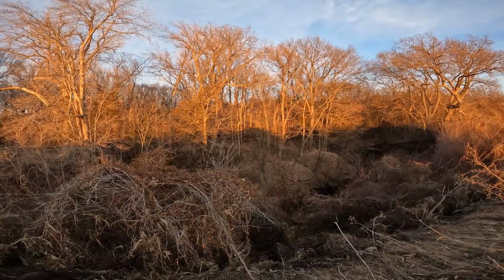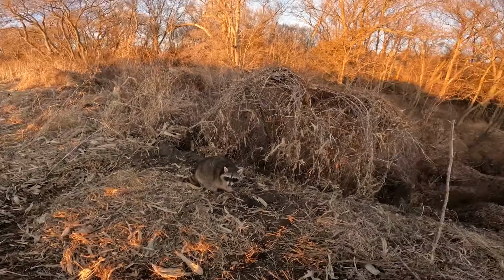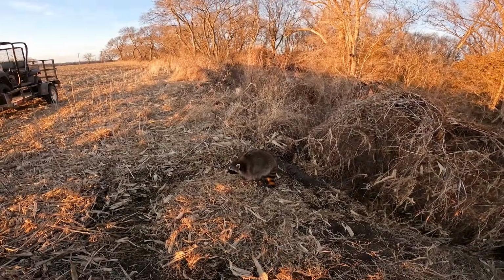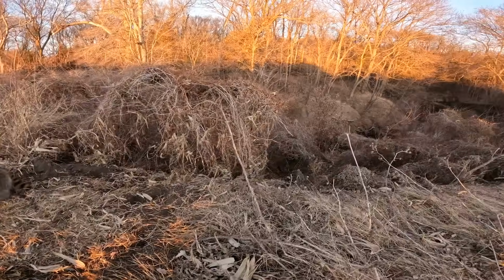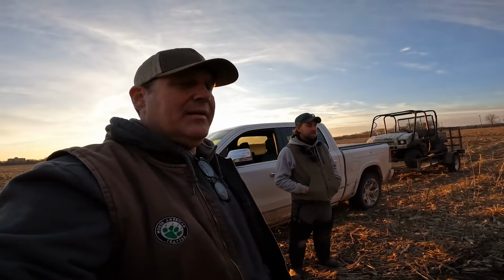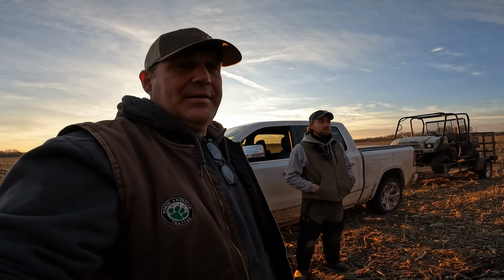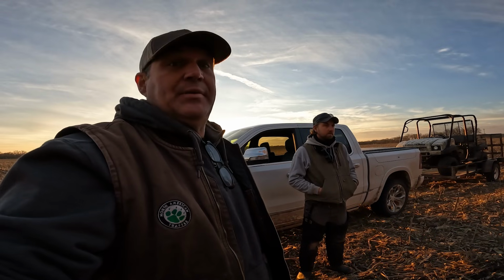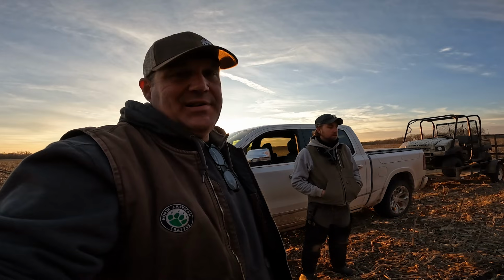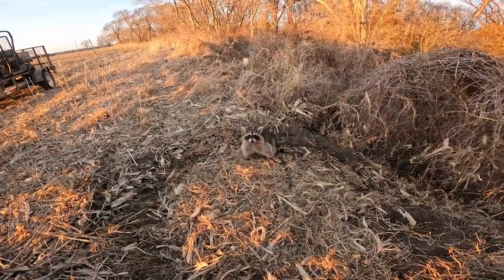There he is. He's just still sitting right there. Yeah, he's got not a care in the world, does he? No, he doesn't. Anyway, we got a nice coon here on the high bank. As I was saying before all that took place, these high bank situations where the trails come out, they're going to continuously hit and hit and hit. Oh, yeah. In a lot of these areas. Some areas we've set them, and I can't believe that we haven't caught much at them. But when you find a good place and set these areas, you're going to consistently catch them, and we're going to get him taken care of, get it reset.